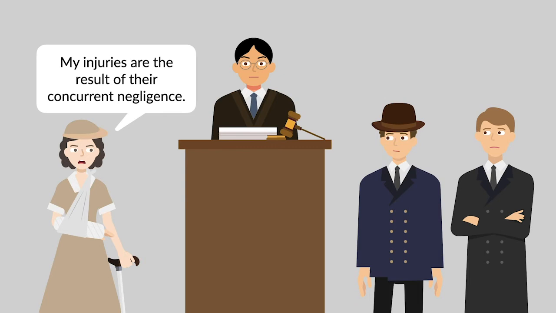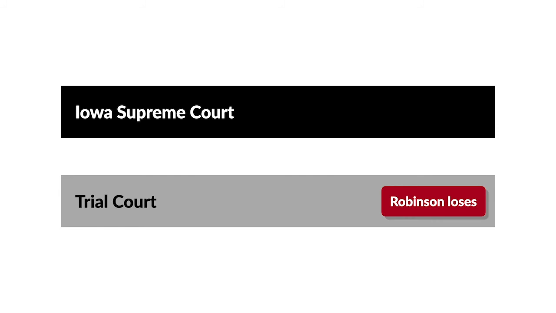The trial court found in favor of McDonald. Robinson appealed to the Iowa Supreme Court. He agreed that joint tortfeasors could be sued jointly and have a joint judgment rendered against them. He argued, however, that he and Padzensky had been misjoined as defendants because they hadn't acted in concert with a common intent or purpose.